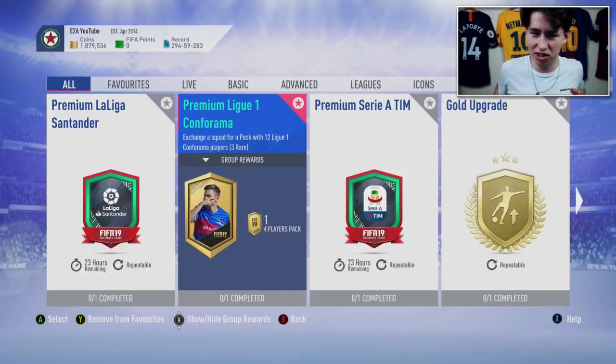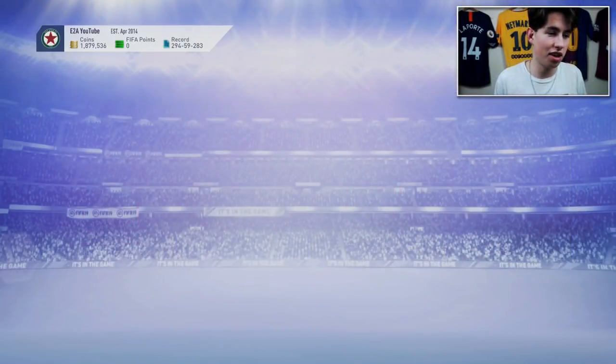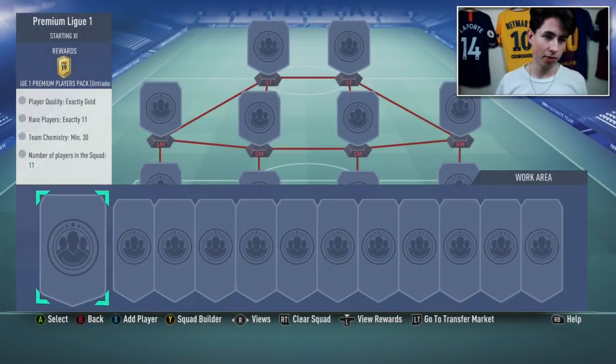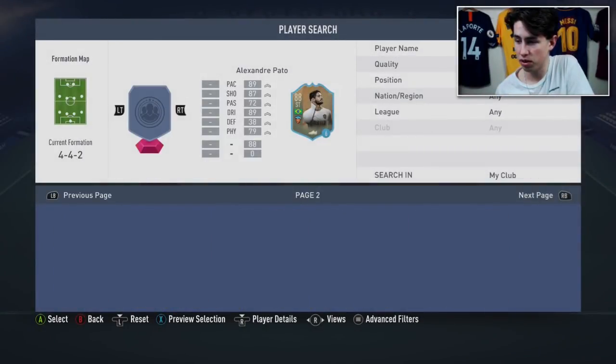That hurt my chest. I think I've pulled a muscle. Okay, I'm gonna do a Ligue 1 one now. I want to get Neymar or Mbappe. The Ligue 1's got those two as the sick players, and then there's a lot of really good high rated cards for SBCs.